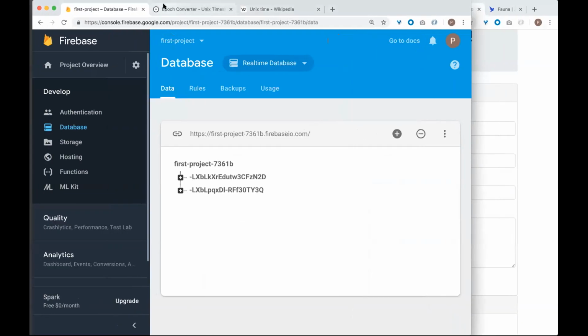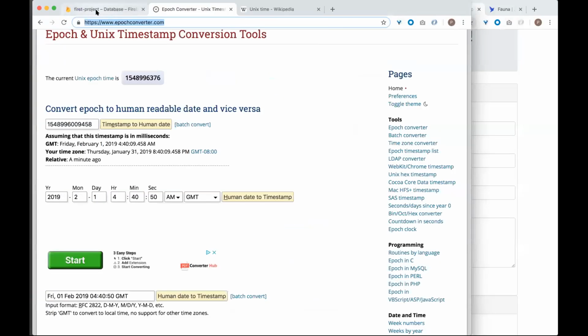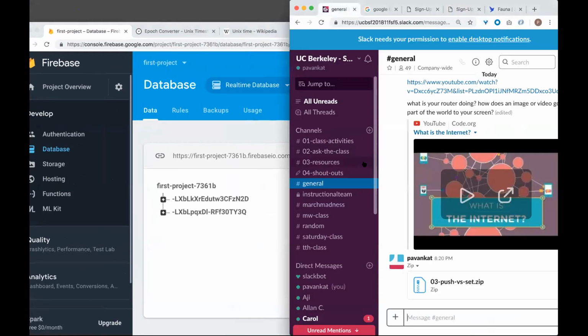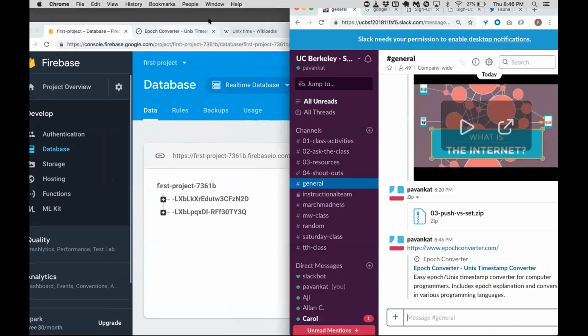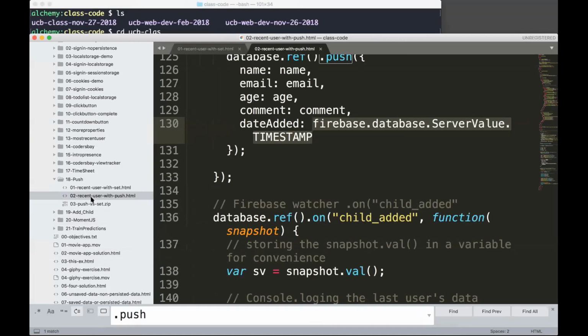Right, and did I Slack out the Unix converter? I probably didn't. So where? Okay, here we go. Great. Okay.